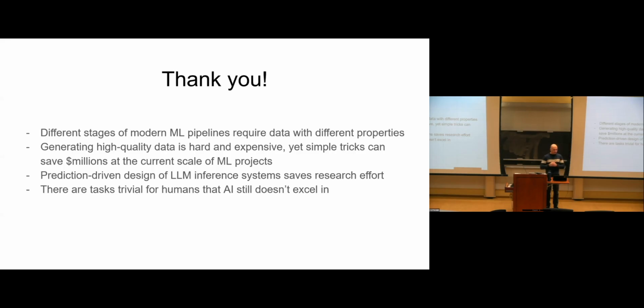training from preference data sets. We understood that prediction driven design of LLM inference systems could potentially save research effort and experimentation, and that there are tasks that are trivial for humans that AI still is struggling with, and we need to work on them in order to make sure that it can automate those tedious tasks for us.